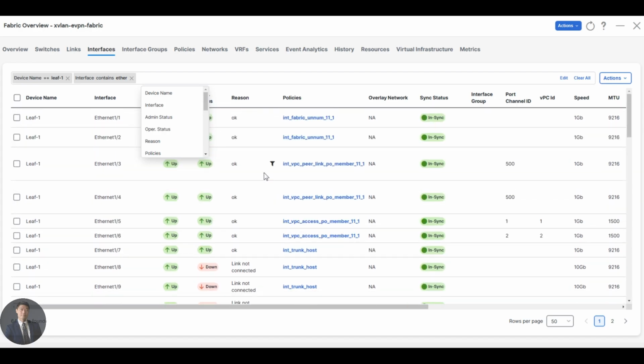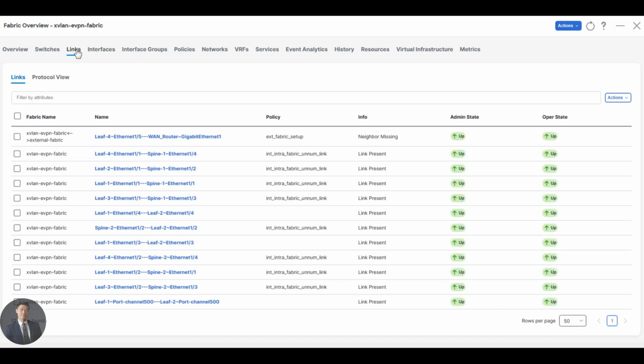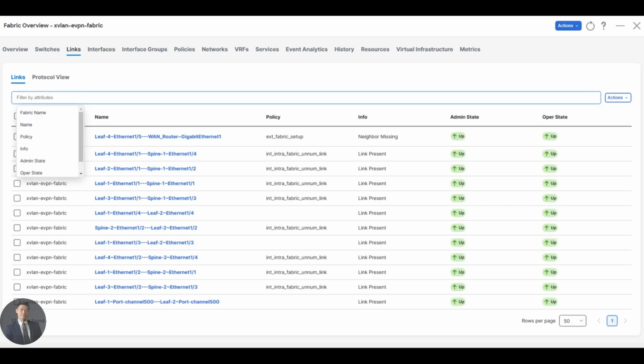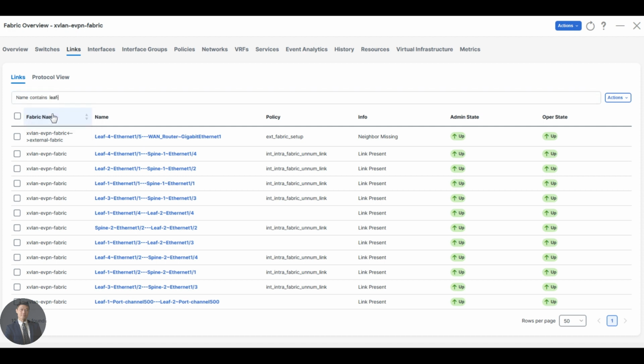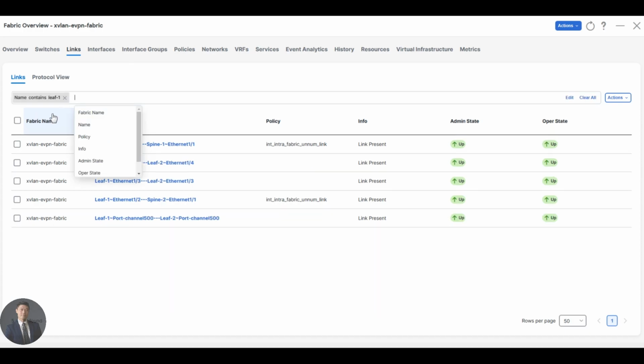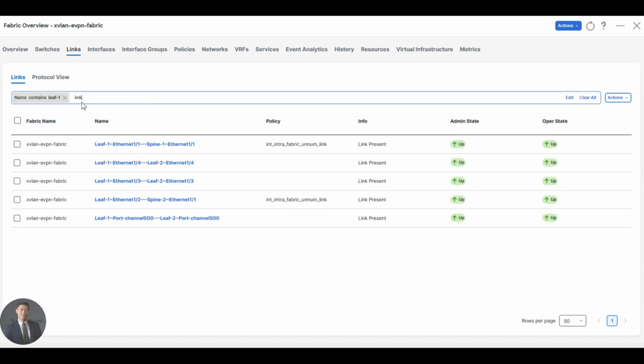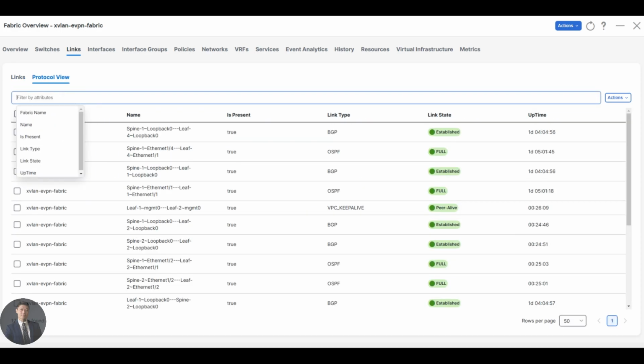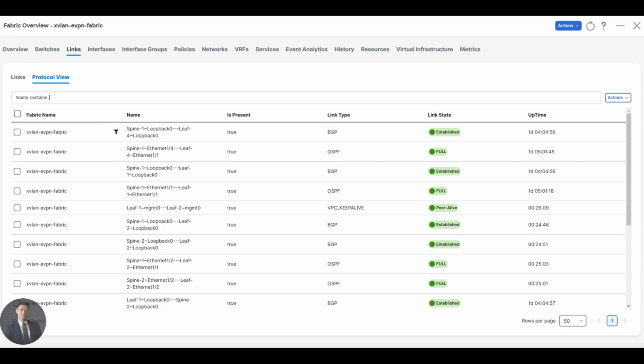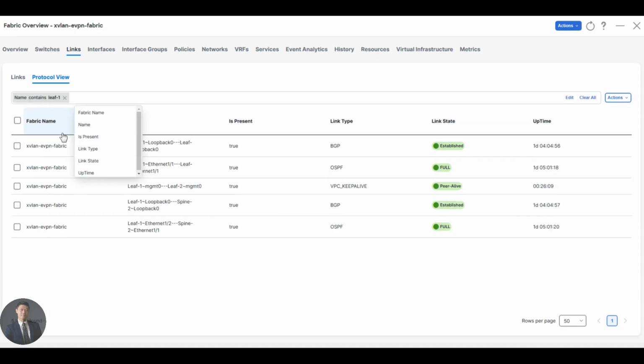Go ahead to the link. I can show you something about the name, about leaf 1, and link type. This will be protocol view, remember.